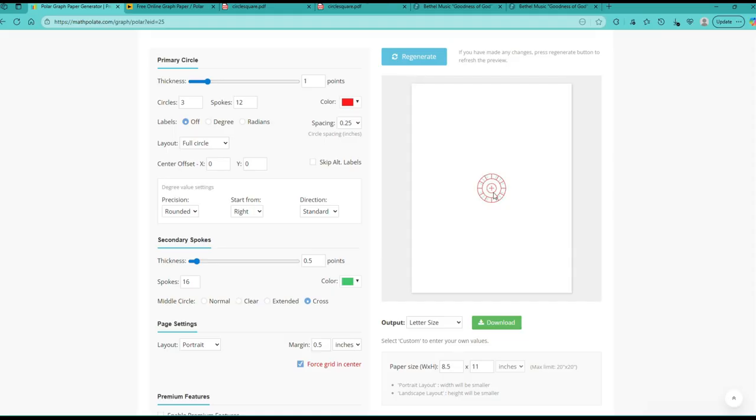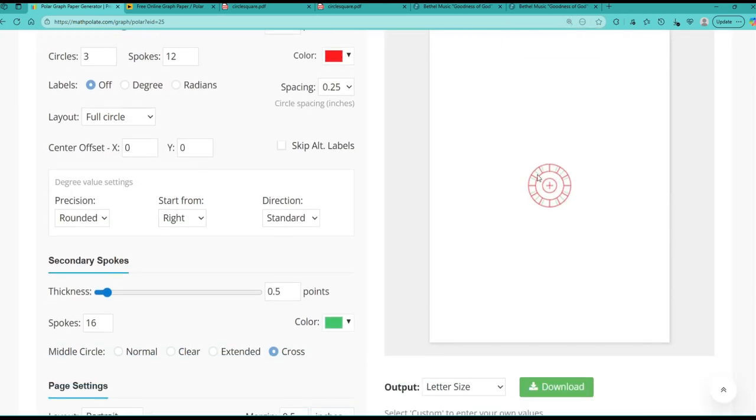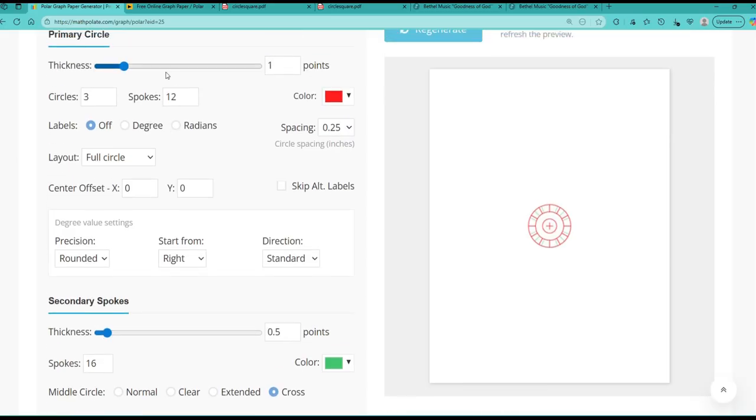So you can see if I try to zoom in, it messes up my labels over here if I zoom in too much. But it's kind of hard to tell. So there's 1, 2, 3, 4, 5, 6, 7, 8, 9, 10, 11, 12 green ones. So you know the green ones are kind of hid behind some of these red ones. So I would not double up on a pattern like this if you only wanted an odd number of spokes. Like I don't mean odd number, an even number, but if it wasn't double this.